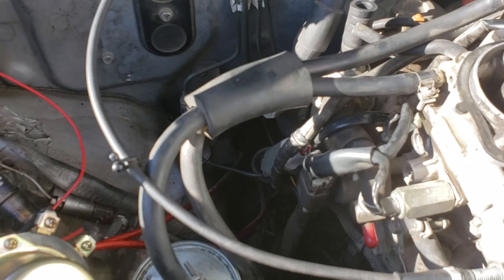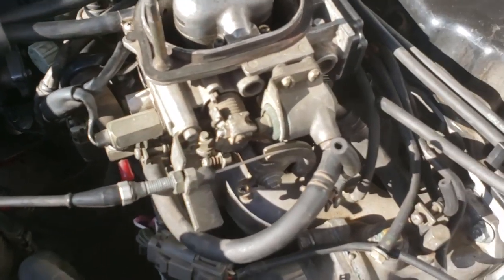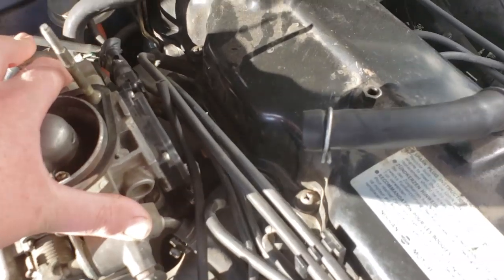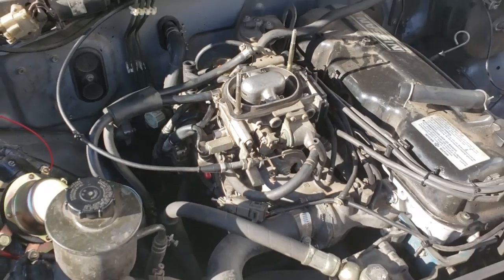We'll have to pull the fuel lines off. The EGR is coming off. All the sensors around here will be coming off with it. And hopefully I can keep you up to date as we take everything off.